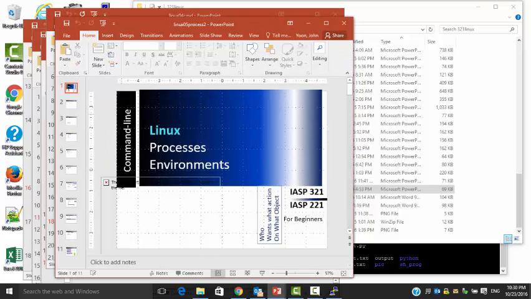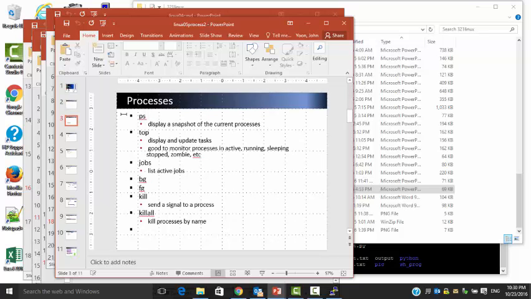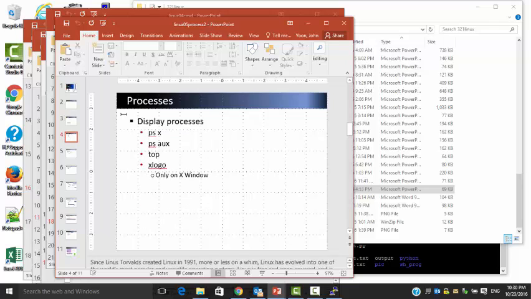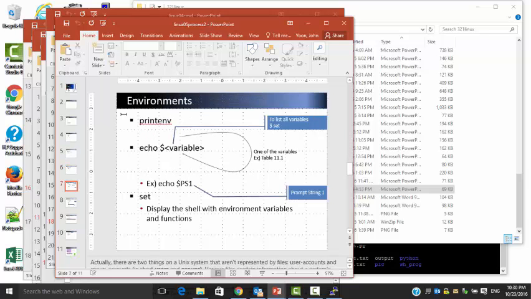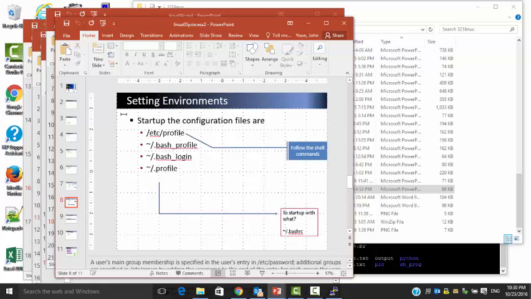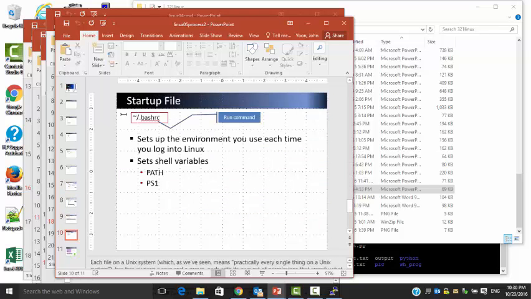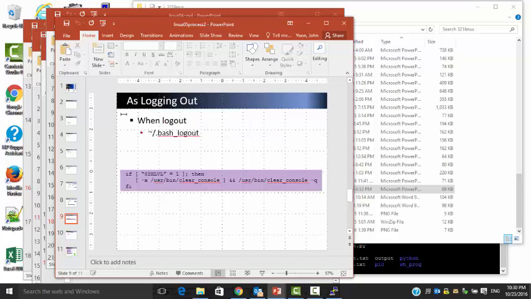And process. We can make a foreground, background, and if you want to kill some of the process, that is also possible, right? Yeah, the bash file is, for example, bashrc. That is a startup file. So whatever you want to set up and run from the beginning, then you need to set that file properly.